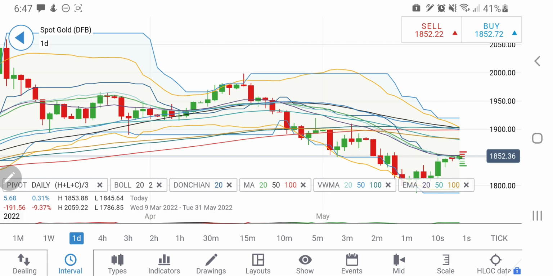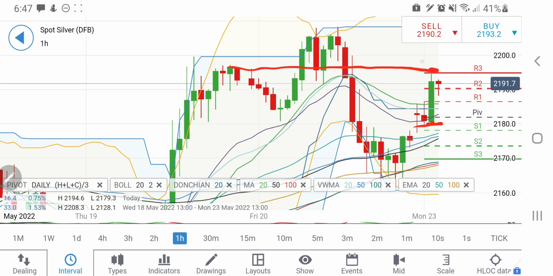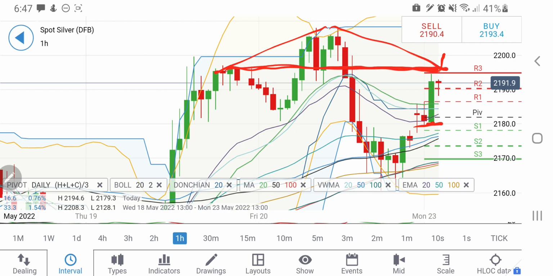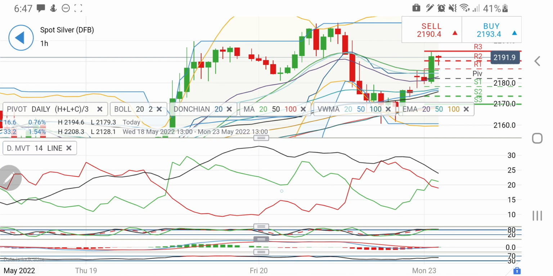Now let's have a look at silver. Silver on the hourly charts is trading above the support at 2180 levels. With that as support, it is trying to rise. 2190 is the next resistance which it is trying to confine within, but beyond that probably we may see it is trying to do this thing, head and shoulders on the hourly charts. Probably I will be watchful of this 2195 level, and beyond that definitely it will try to fight towards 2205, 2220 levels.